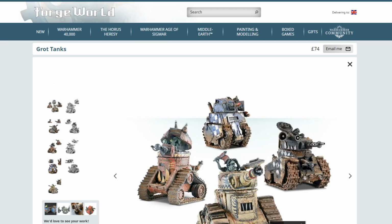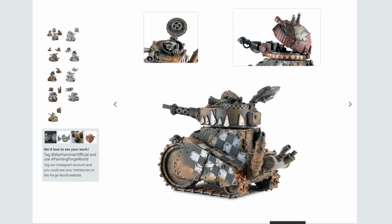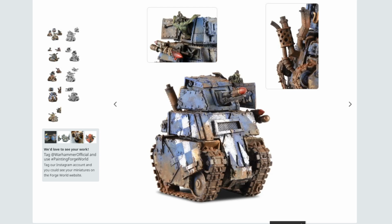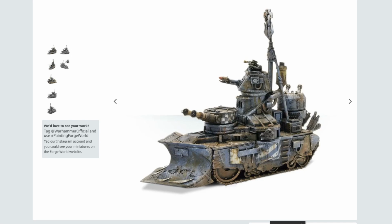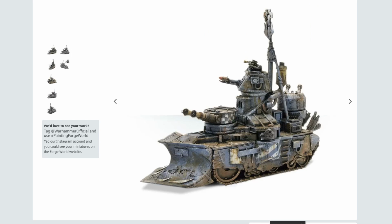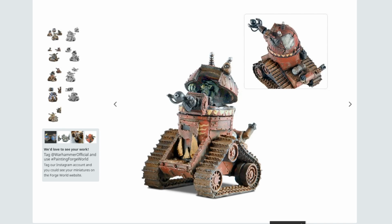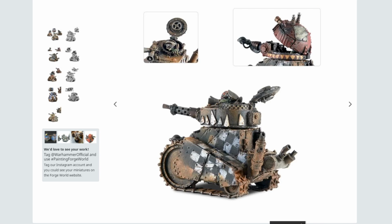And then you put that next to the other grot tanks, and you've got a proper little squadron of mad baby tanks. It's so well done. It feels like such a cohesive thing as well. These grot tanks fit so perfectly next to the grot mega tank. You just know that you put these four down surrounding that, and you have got a ridiculously cool looking little unit. Collectively, the grot tanks are just absolutely perfect. Genuinely perfect models. There's no part of these that are bad. Oh god, I love them.